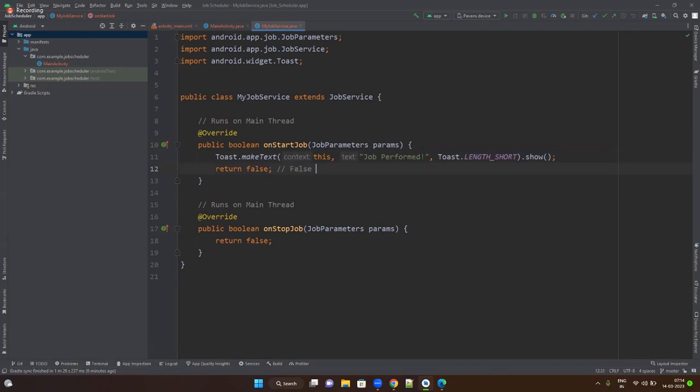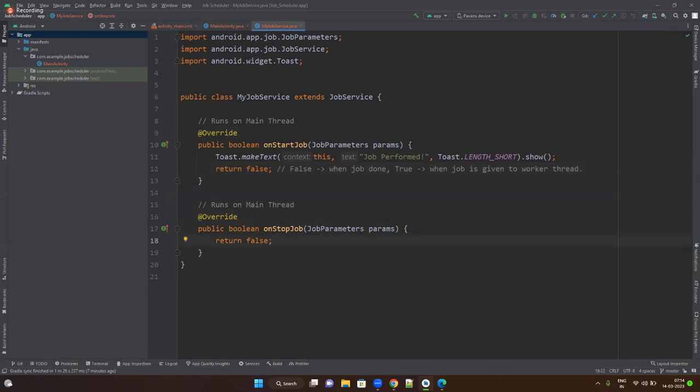Again, I'm writing it here. False when job done. True when job is offloaded or when job is given to worker thread. Right?